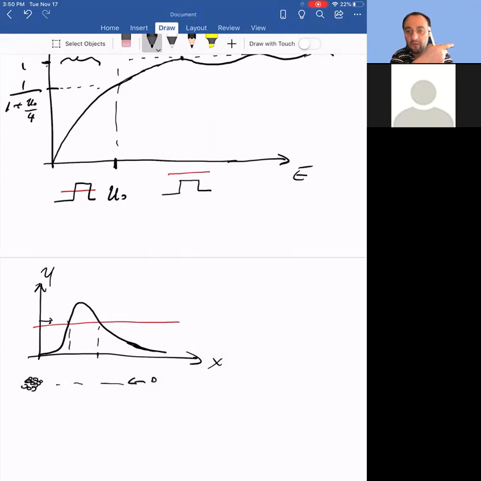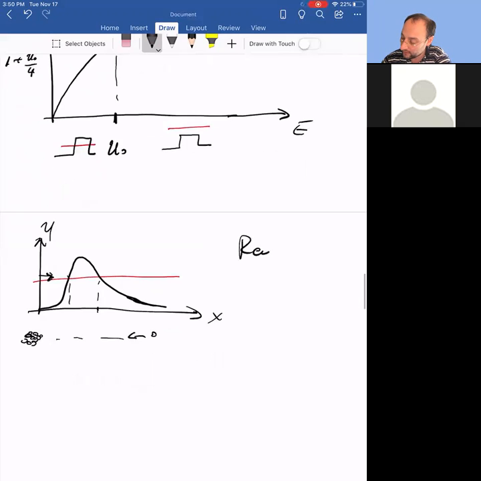Tunneling allows the completion of both. Tunneling allows the proton from outside to end up inside, even though its energy would not allow it classically. And it also allows the proton to escape from the nucleus, even though classically it would not be able to escape. And this is kind of how radioactivity works. So application to radioactivity.